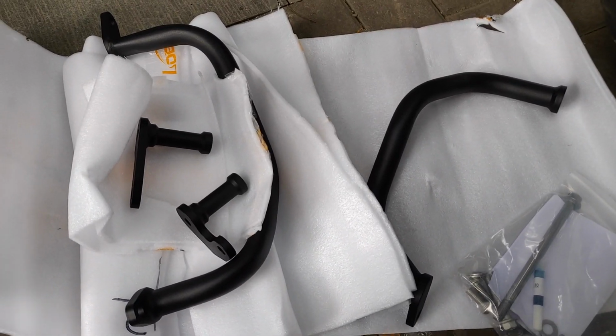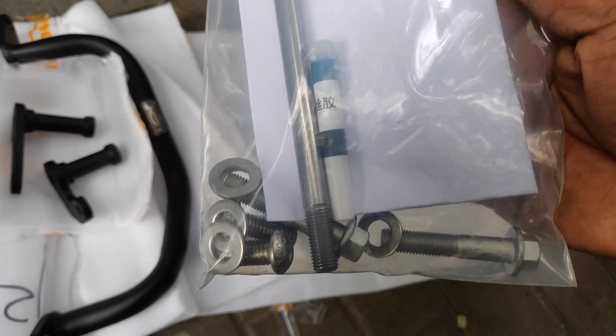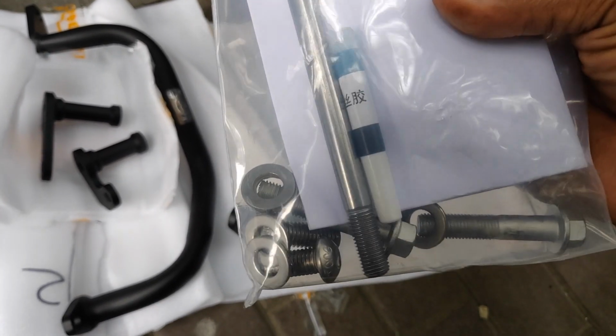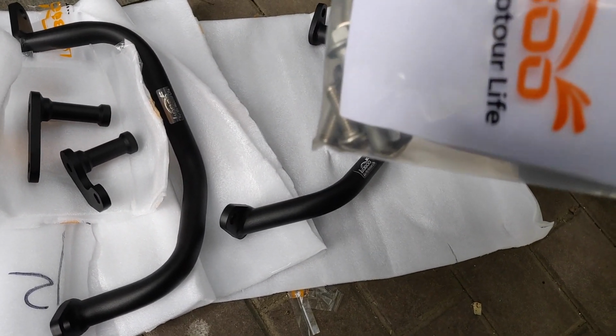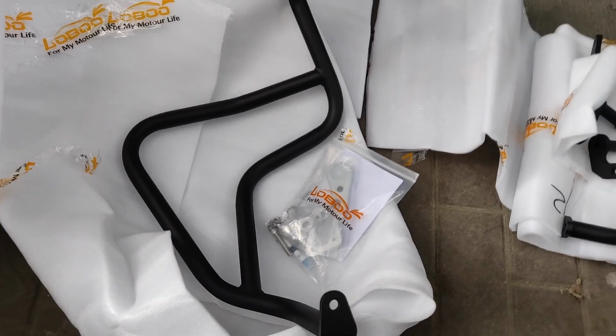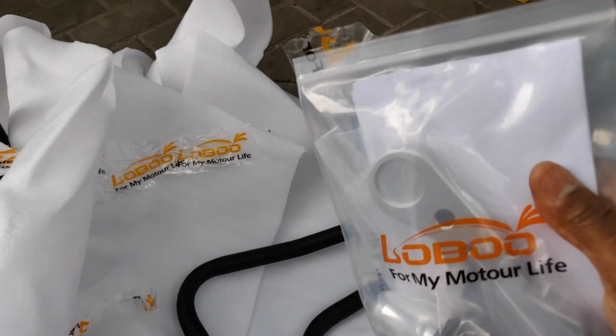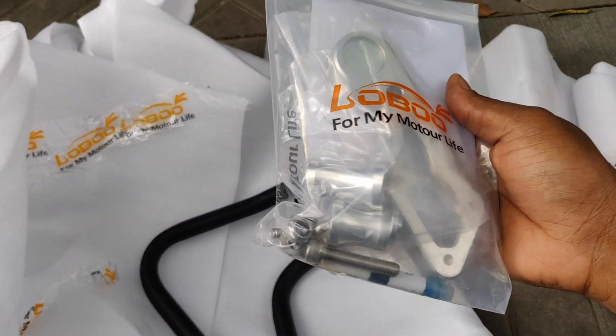So guys, these are the lower bars that are going to protect the engine. One of these is for the right and the other is for the left side of the engine, and these are some mounts that are going to aid the installation. And then I also have these screws, bolts and nuts that I'm going to use, and there's some Loctite provided as well, and there's an instruction manual inside that I'm going to follow to install. And if I move to this side, this is the part that's going to protect the fairing in the upper part of the side of the bike. One is for the right and the other is for the left hand side, and it comes with its own brackets and screws and instructions as well.